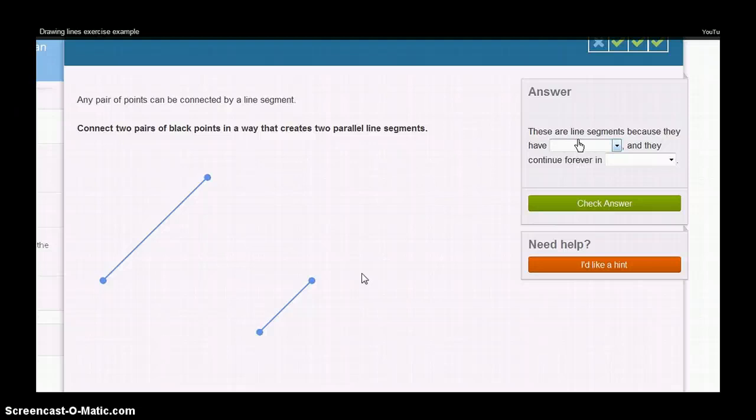Haley? Not curved. They'll never intersect, right? Those other two, the way he had them set up, if you were to keep drawing those lines, eventually they would intersect. When two lines are parallel, even though they go on and on forever, they will never cross paths. They'll never intersect. So parallel lines do not intersect.